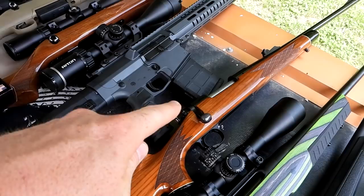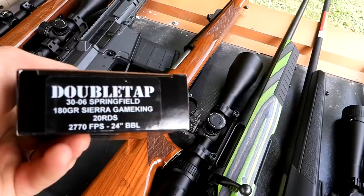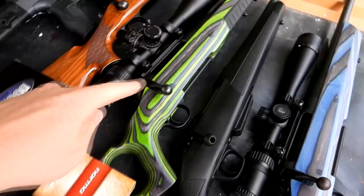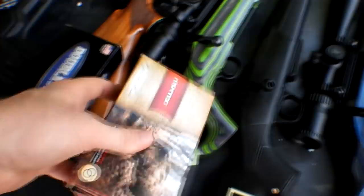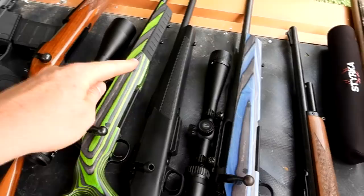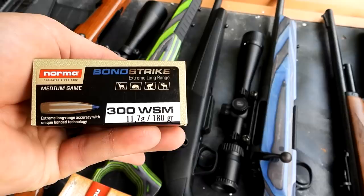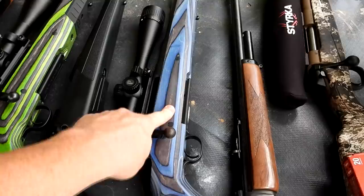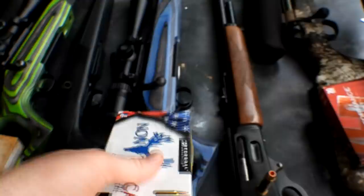Then my 30-06 — that's a Remington 700 BDL, a super sweet rifle — shooting some Double Tap 180-grains. Then my Remington 770 with a Nikon FX 1000 and a Boyd stock, and for the 7mm Rem Mag we got 160-grainers. My Winchester XPR in 300 WSM — so fresh off the boat we don't even have a scope on it, but we're still going to fire it — shooting some Norma 180-grainers. And another Remington 770 with a Nikon P5 and a Boyd spike camp stock shooting 300 Win Mag 180-grainers.